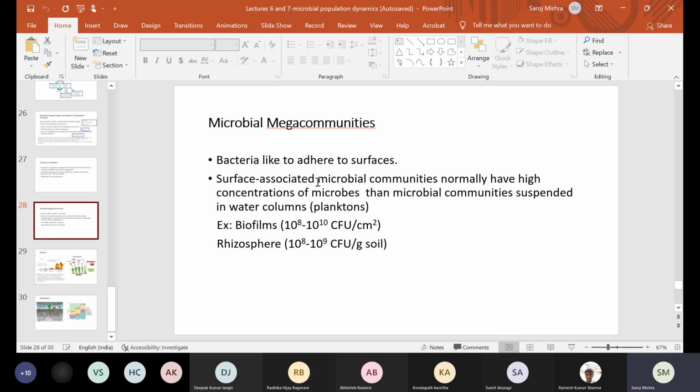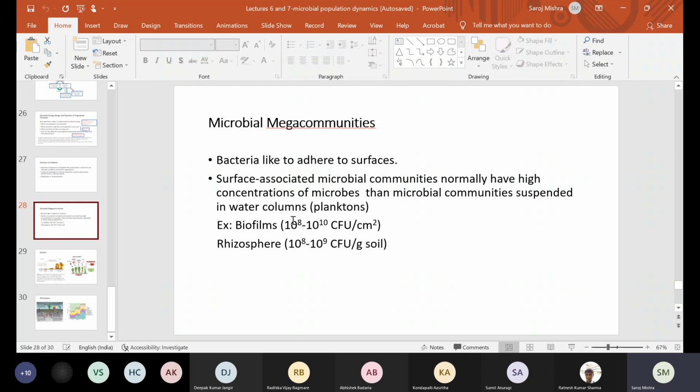But over a period of time, surprisingly, there are microbes which start to grow on these. And these are very specialized communities. You can imagine how much danger they can pose. These are generally surface associated microbial communities, and they also have a very high concentration of microbes. Then there are those microbial communities which are suspended in the water column. If you look at something like a biofilm, you must have noticed that in a flask, sometimes when you are growing microbes for an extended period of time, after 60 or 70 hours or so, you will see a layer of slimy material around the glass. That can be called a microbial biofilm.